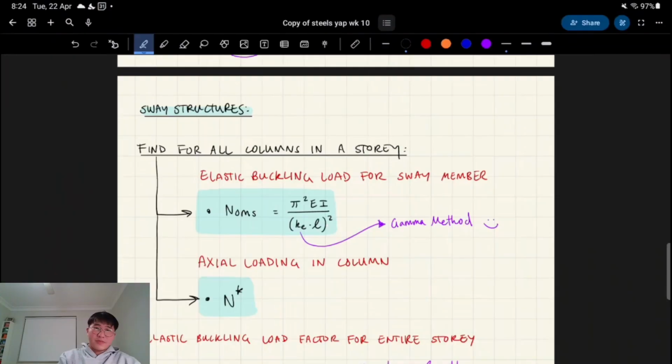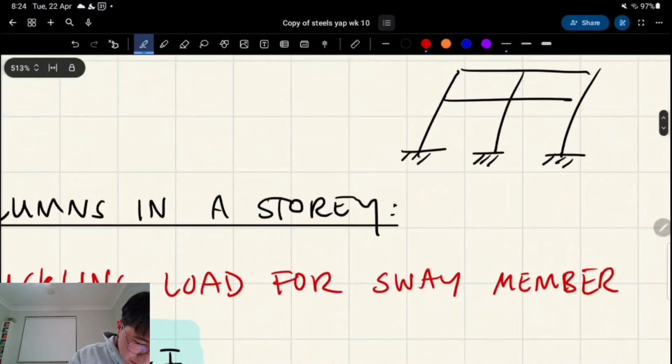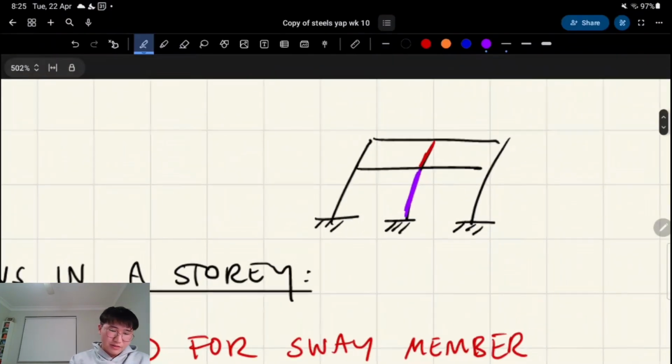I might just draw it actually. If you imagine a frame with multiple stories and multiple columns, and we want to find how much this column is swaying or how much this column is swaying, essentially we're saying that all of these columns actually have their moment amplified the same amount because of the sway.